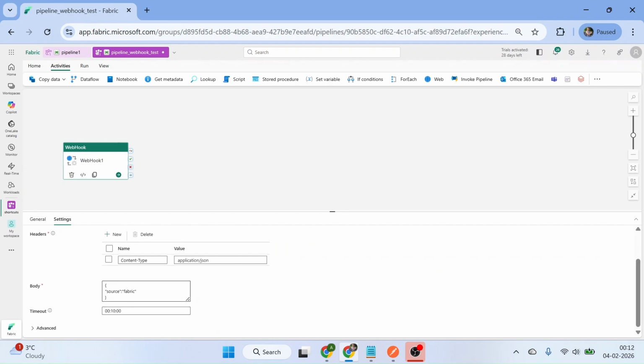So I repeat, a callback URI. URI is nothing but Uniform Resource Identifier. It will be sent along with the source fabric key value parameter. And this timeout is for activity timeout. You can change it. Default is 10.